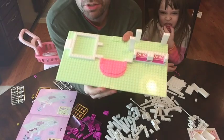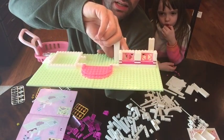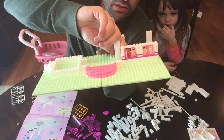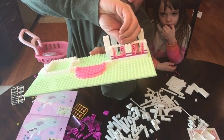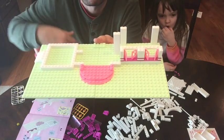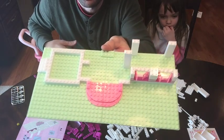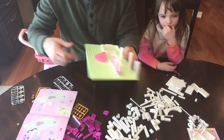Okay, so here's step three. It's coming together pretty nice. We got some windows in there. You can see that they open and close pretty nice. Like a little two-tiered threshold or little steps maybe to go up in. It's coming along pretty good.